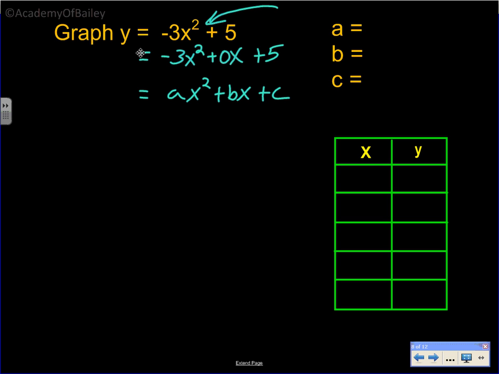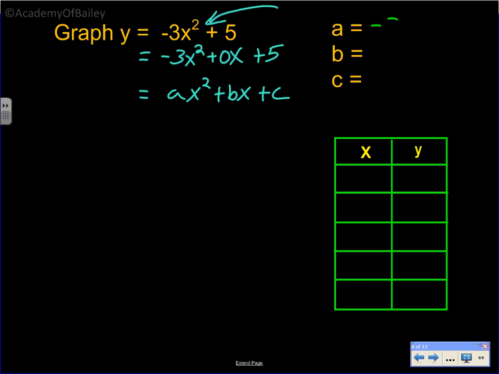So see if you can go ahead and graph this parabola on your own. It's a matter of following those steps and coming up with the 5 points, and then going from there. I will work this one out fairly quickly for you and show you what the graph looks like, because I think the next two are going to have fractions, and I want to give you a little hint on how to do those. So try this one on your own.